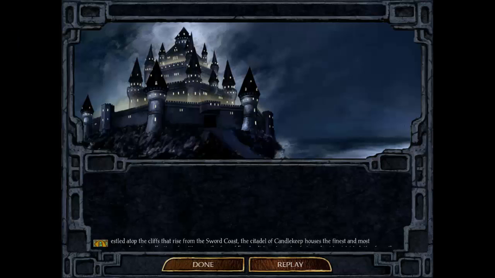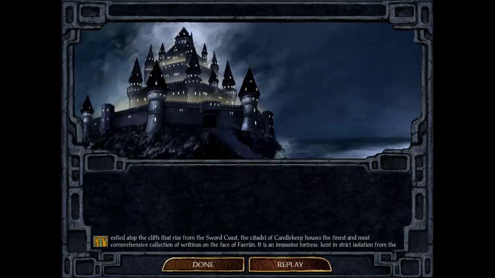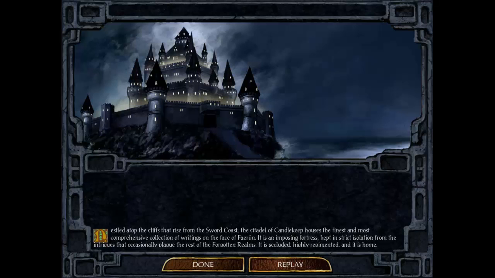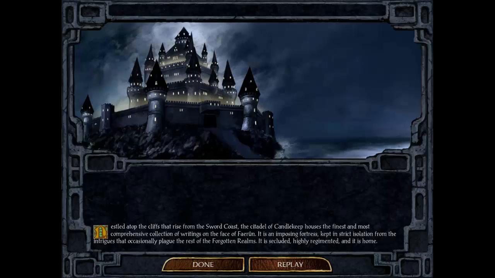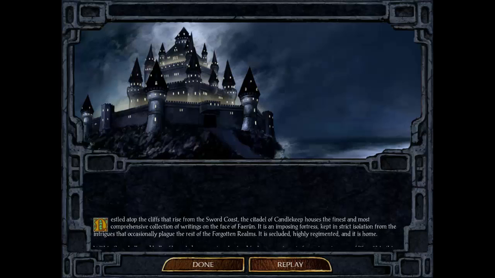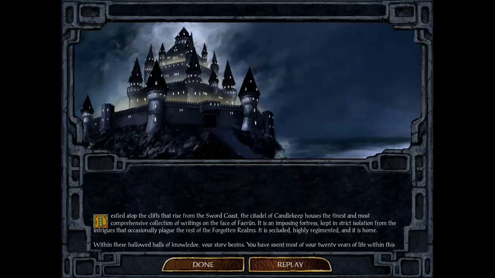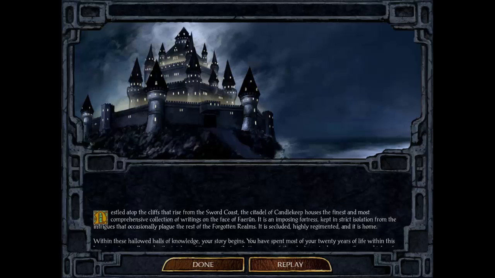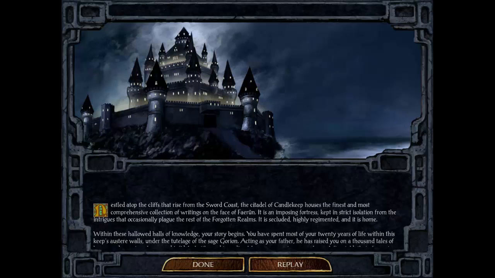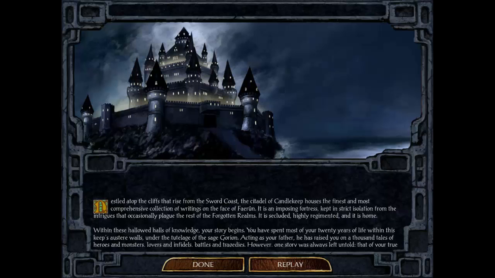Nestled atop the cliffs that rise from the Sword Coast, the citadel of Candlekeep houses the finest and most comprehensive collection of writings on the face of Faerun. It is an imposing fortress kept in strict isolation from the intrigues that occasionally plague the rest of the Forgotten Realms. It is secluded, highly regimented, and it is home. Within these hallowed halls of knowledge, your story begins.